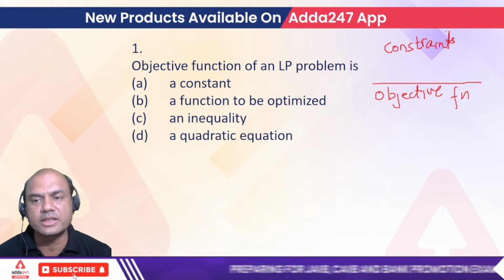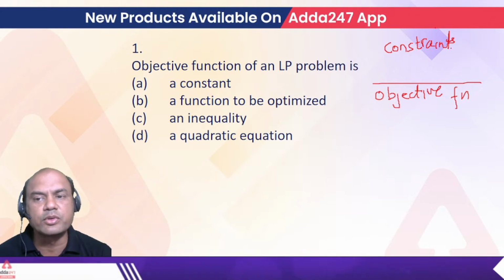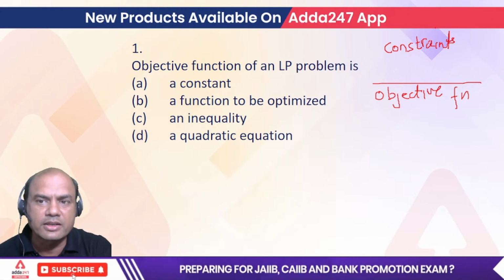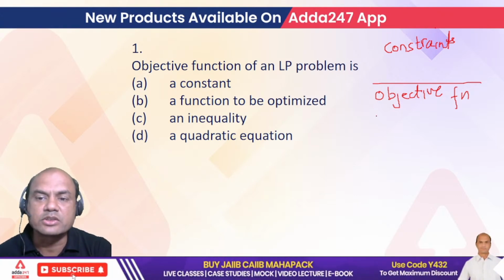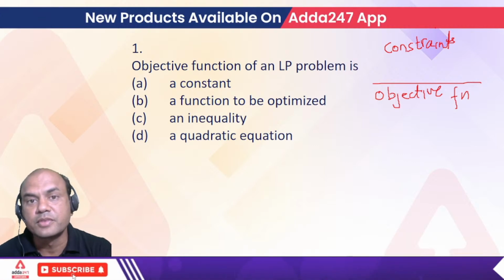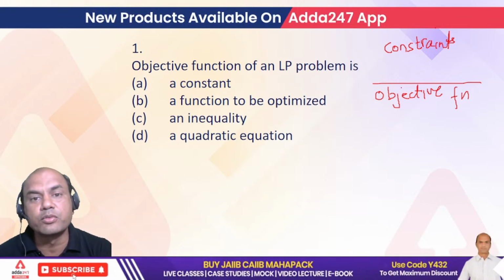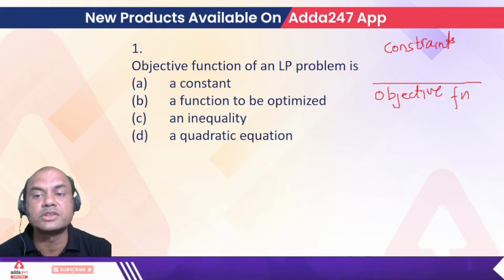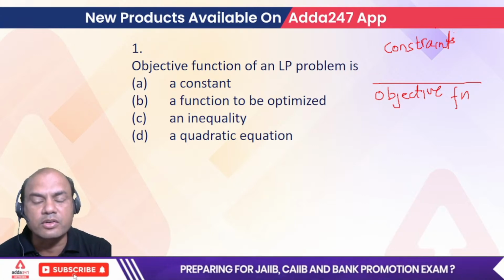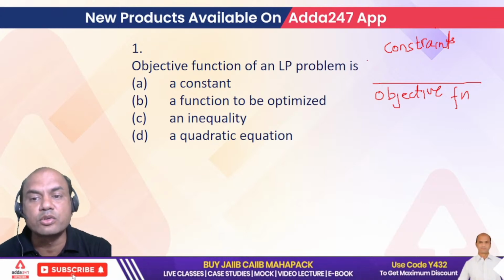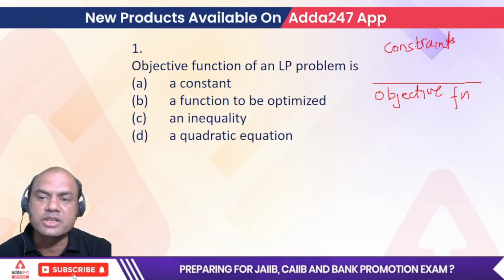For example, in your practical life, I'll explain through a simple example. We are all bankers. You earn salaries, so your salaries are limited. Imagine somebody of you wants to buy a new flat or a new car. That is the objective function. Constraint means how much money you get. So based on these constraints, we have to find the path towards the objective function. Same thing in LPP also, constraints and objective functions.